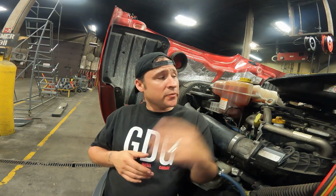Okay, so we got the code, and I want to explain to you guys why the coolant level sensor is so important on these modern day diesels, because of the EPA and government agencies that probably just want to tax the hell out of you and save the earth and everything else. Anyways, this sensor has a lot to do with the DEF system on the engine. If the ECU is not reading the proper level of the coolant, then the engine's not allowed to go into regen mode. All the soot will build up, and then pretty much this thing will burn to the ground.